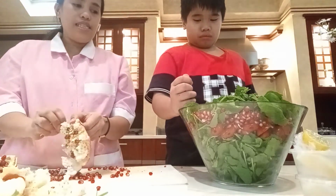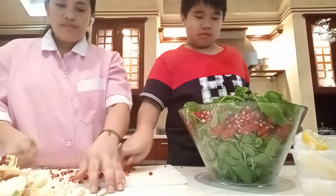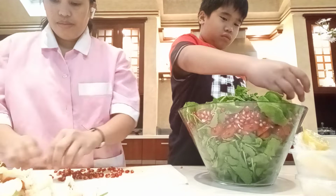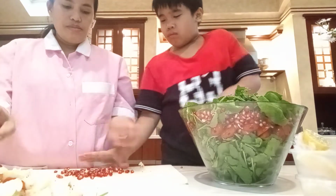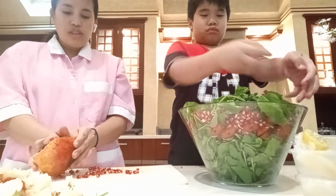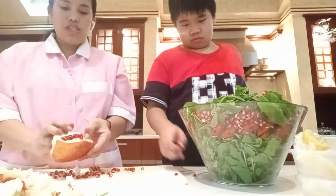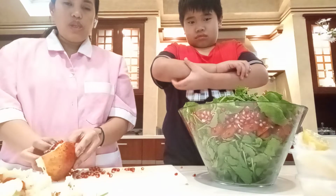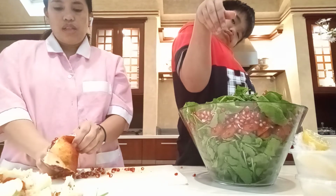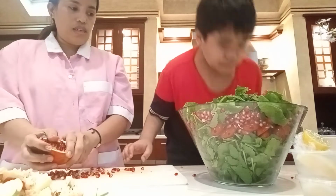So this is it guys, he decorated, he picked it by his own. But we have cheese, this one and this Parmesan cheese. But we are not putting it on, so it's not gonna be watery, the cheese. When we serve, we just put it beside, or if you would like to mix it with everything, on the top, just as a garnish.